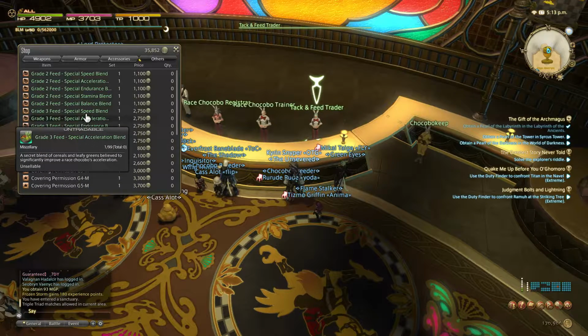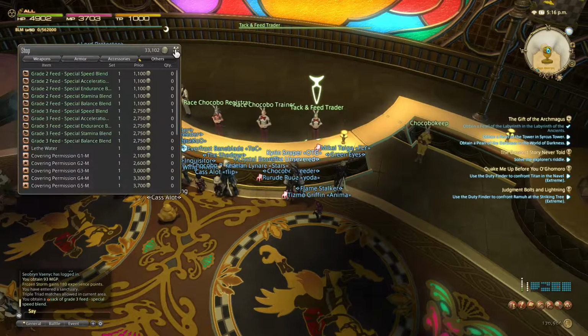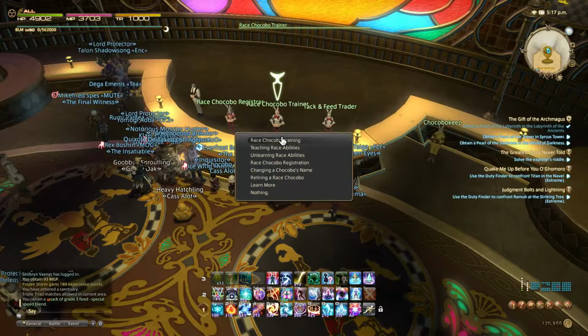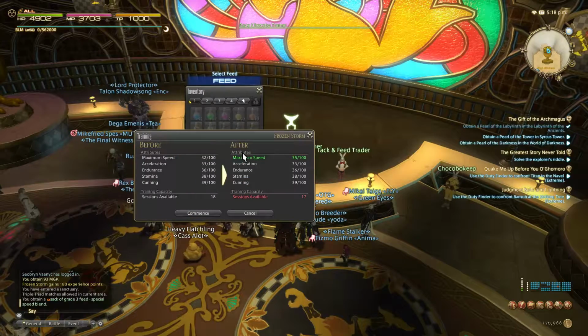What I'm gonna do is, well, my lowest is top speed, so I'll drop the 2 grand on it. Go to the trainer here, race Chocobo training, pop this, select feed, and as you can see, if I get the rank 3, my speed goes up by 3. The rank 2 goes up by 2, and there are rank 1 versions that you can purchase from where you bought the Chocobo in the first place, from the farm in Central Shrug.